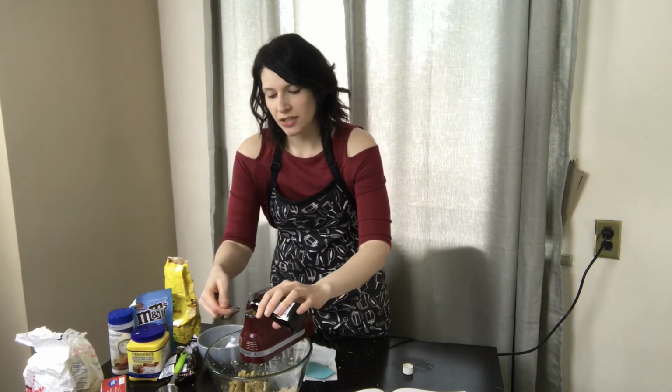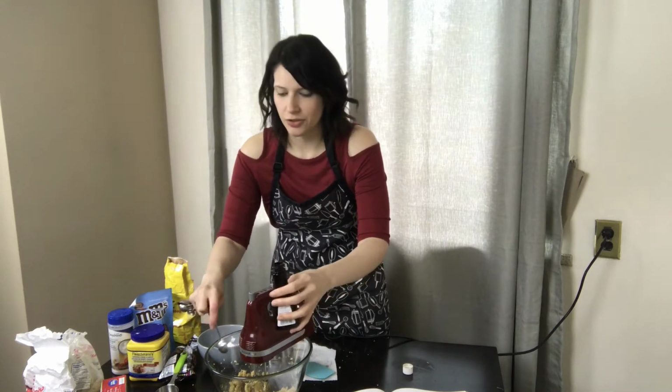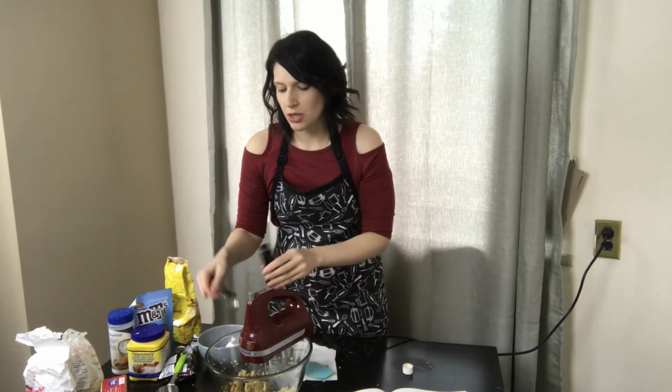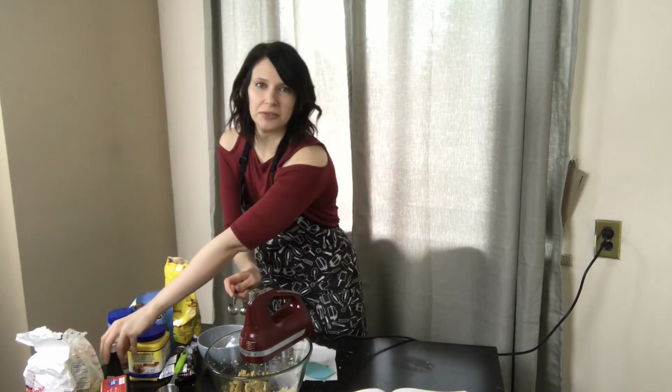I'm sure I must have had a lot of chocolate chip cookies as a kid. Like, seriously, who doesn't? I don't necessarily have a memory of making them. Regardless, it still kind of brings me back to a nostalgic feeling.